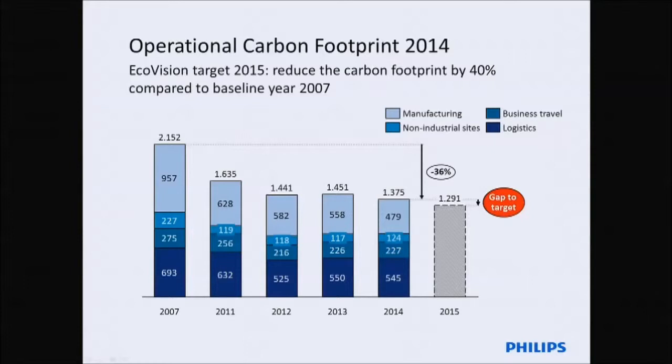We are also working with the Carbon Disclosure Project. And we are working, I suspect also as some of you, with We Mean Business on the RE100 program, which is basically asking how and by when will you become energy neutral, which is something we're looking at, and we hope to be able to say something in Paris next month.